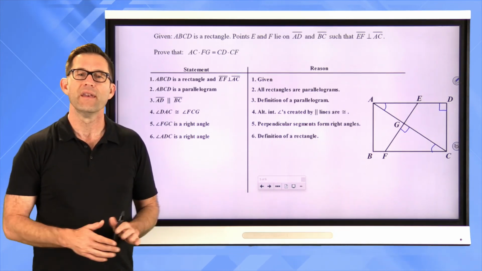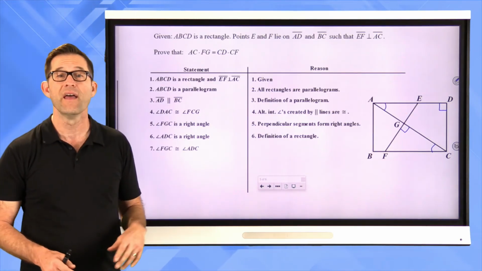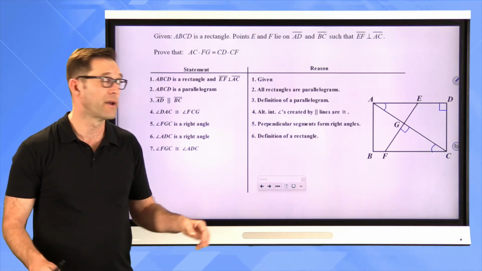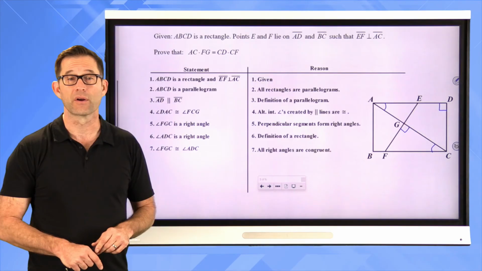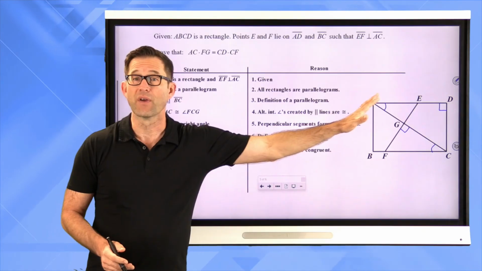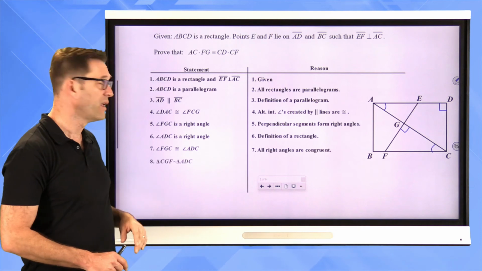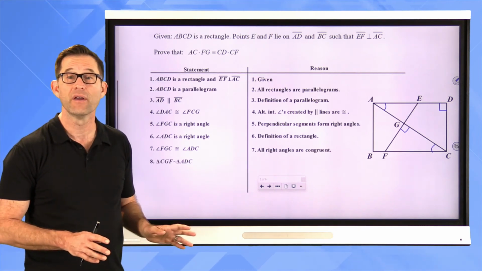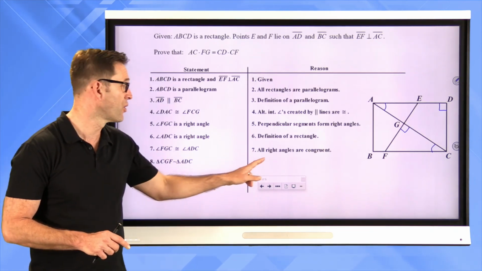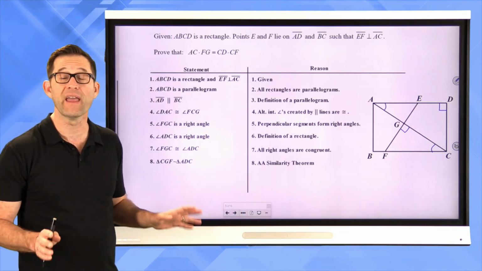All of that's good. Now, it's kind of irritating because we got to establish that both of those are right angles before we can finally say that angle FGC is congruent to angle ADC for a duh kind of reason. All right angles are congruent. Okay, so cool. Now we have enough, right? Because we've got two angles in that larger right triangle congruent to two angles in that smaller right triangle, we can say triangle CGF is similar to triangle ADC. Again, watch the order of the vertices here, but that's the angle-angle similarity theorem. All right, and we're already up to 8 steps.